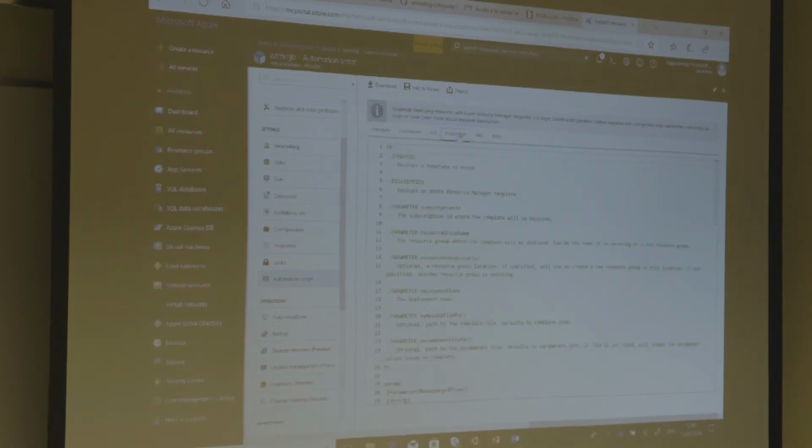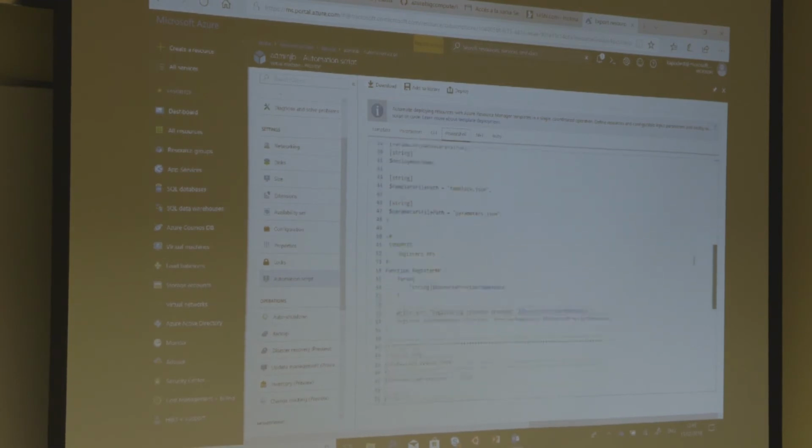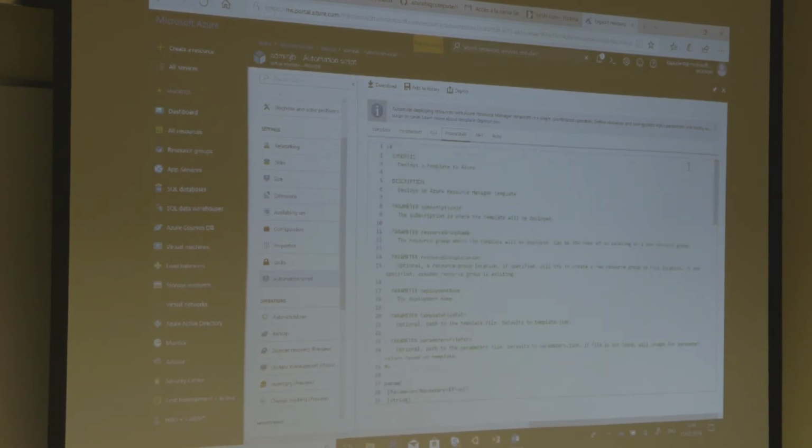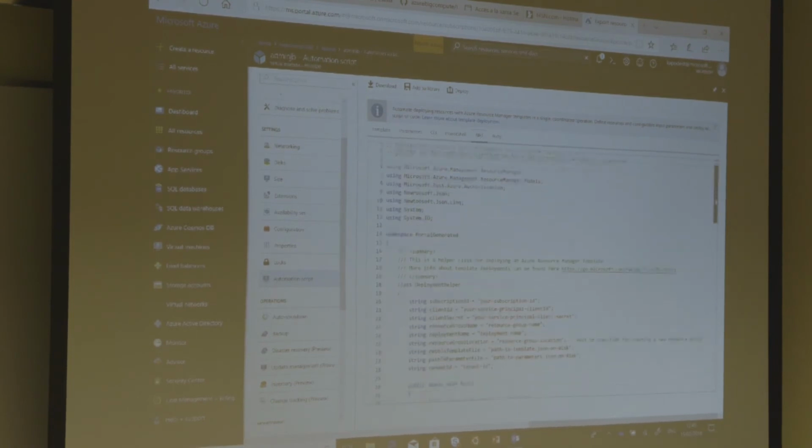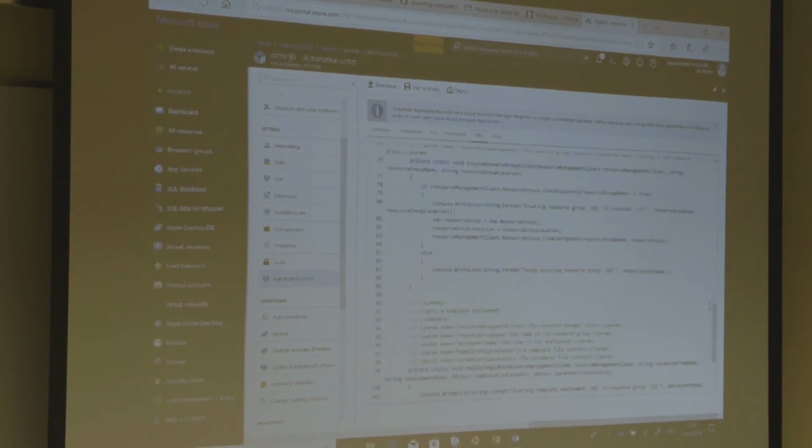But actually, if I don't like it so much in that format, and I want it in the CLI, then it will show me in the CLI. Or maybe I want it available in PowerShell. So show me how to make that machine in PowerShell. There are all the PowerShell commands to make that exact machine. If I want it in .NET, this is the .NET code that I will use to create the machine.